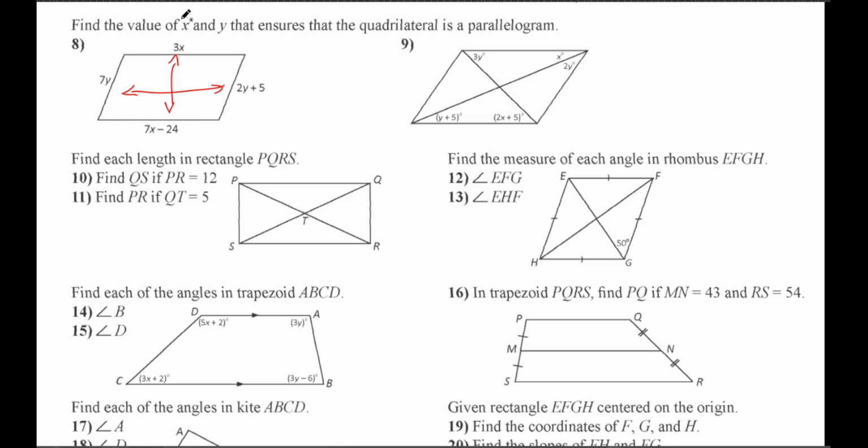It says find the value of X, find the value of Y. Let's do this. What do we know about this? Well, we know if it was to be a parallelogram, then this and this would be equal to each other. So what's true about this angle and this angle? Those two are equal. Everybody see that? Two parallel lines cut by a transversal. These two angles would be equal to each other. And this angle is going to equal this angle right there. So again, you're going to have a substitution situation.